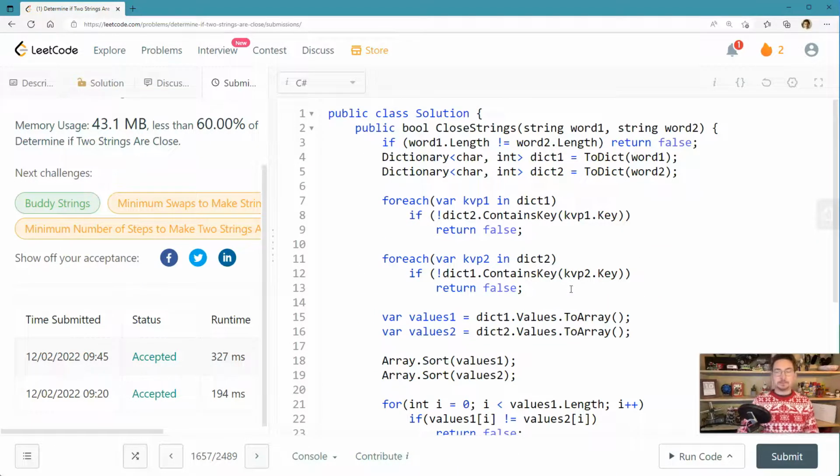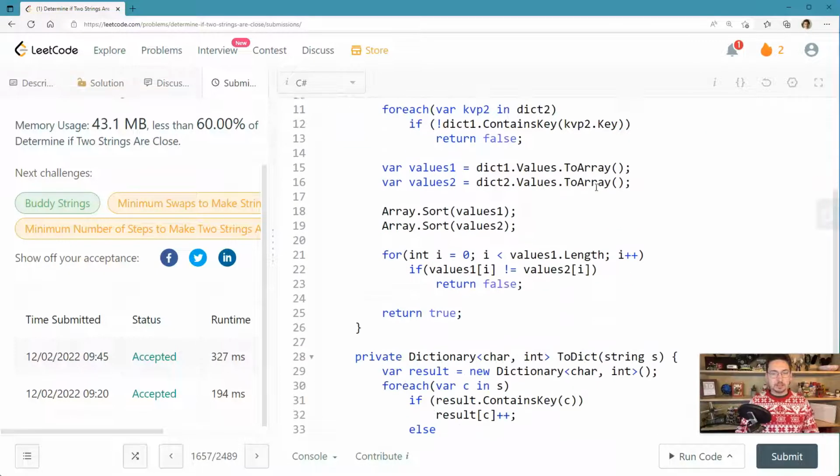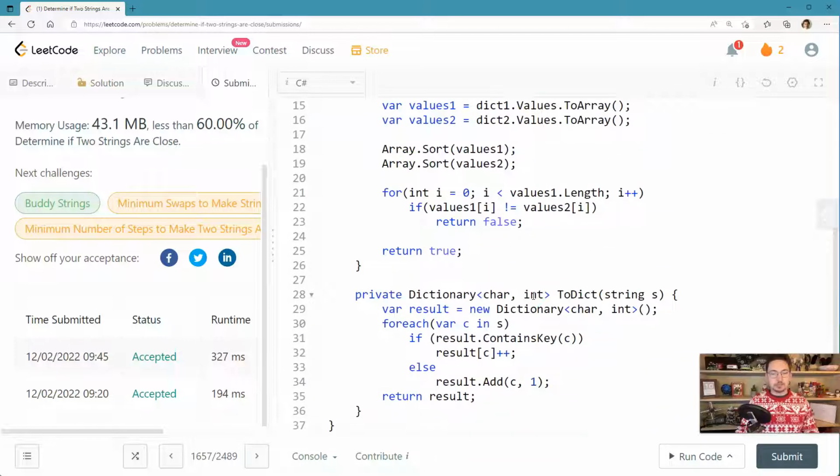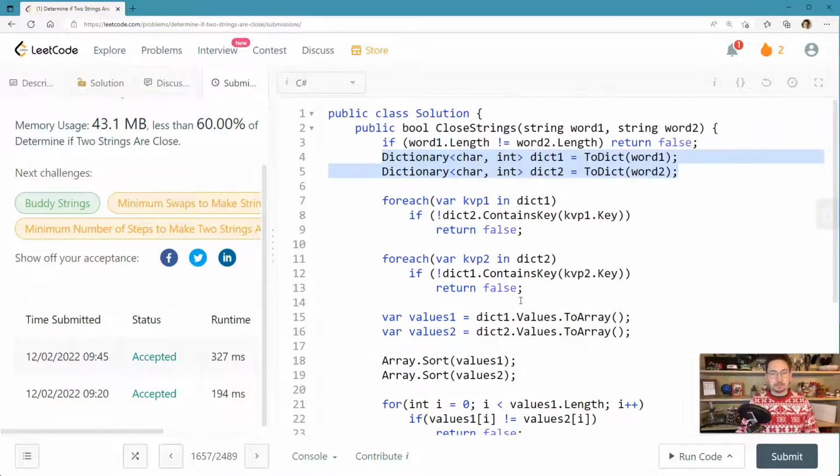So let's try to estimate time complexity of our solution. What we do here, we have hash maps, and we store letters from both words into hash maps. That means we need to scan each word, that is big O of n operation, so linear scan.